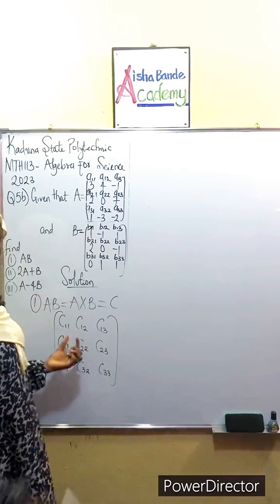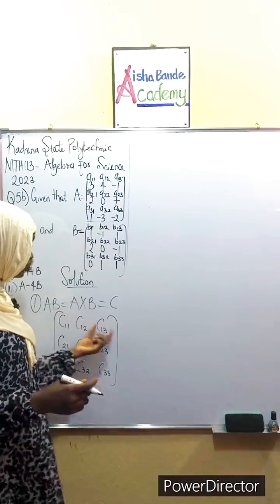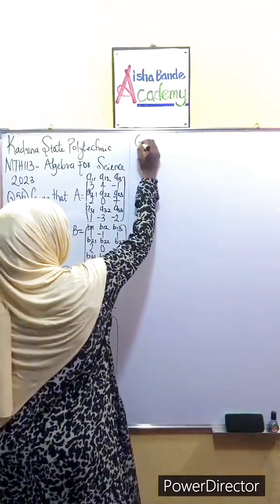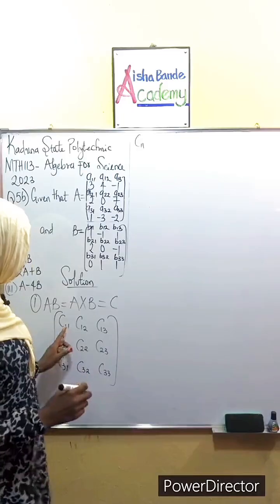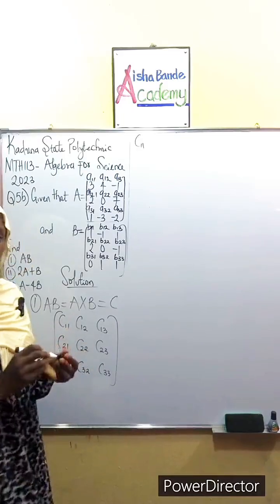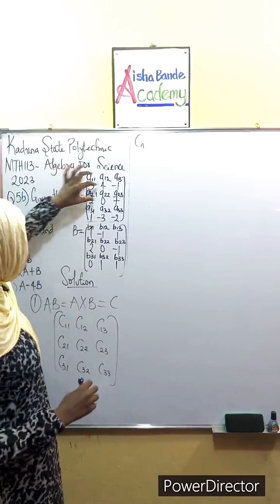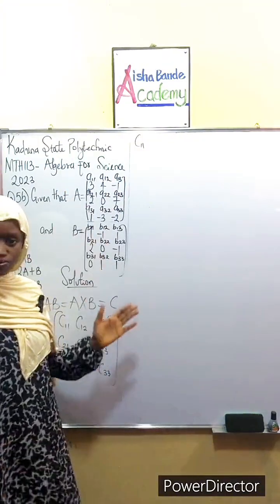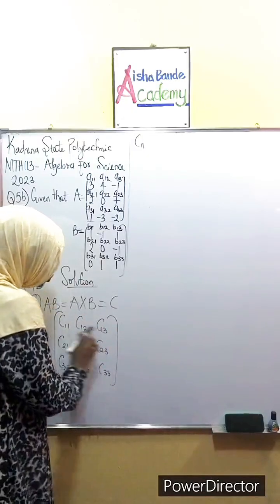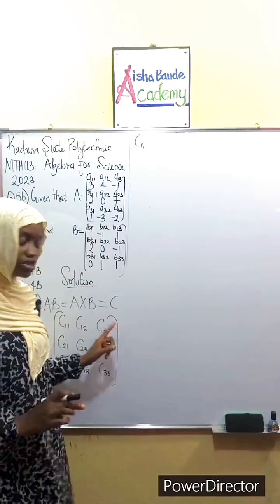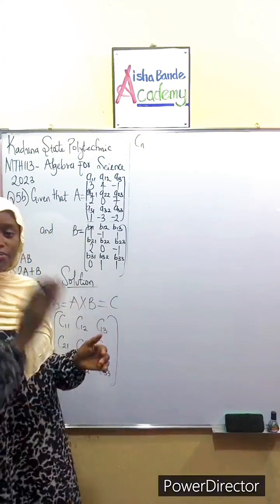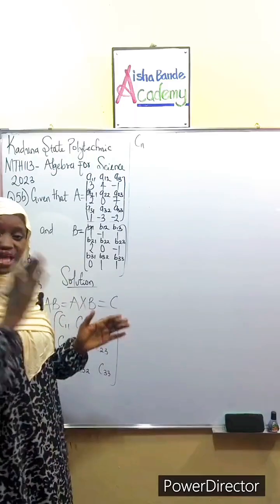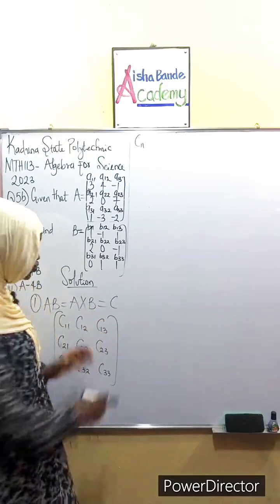Now what we need to do is solve and get each of the elements in this matrix. Let's begin with the first one, which is C11. C11 means the first row, first column. So we are going to multiply the first row in matrix A by individual columns in matrix B. We get our answer for C11, C12 up to C13. Then the next row in matrix A is multiplied by each column in matrix B. That's how we move on to the last row in matrix A and multiply by each column in matrix B, till we get our final answer.